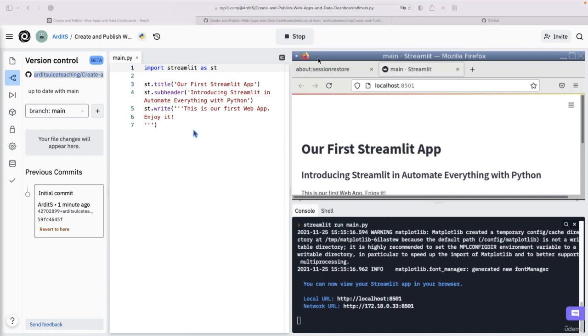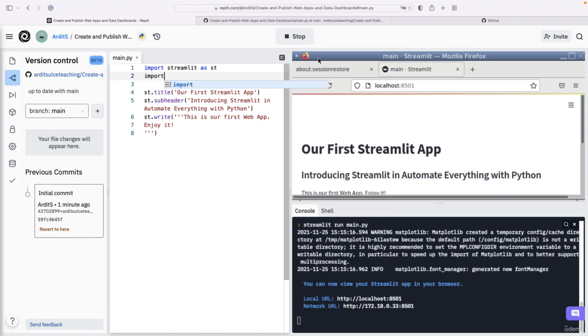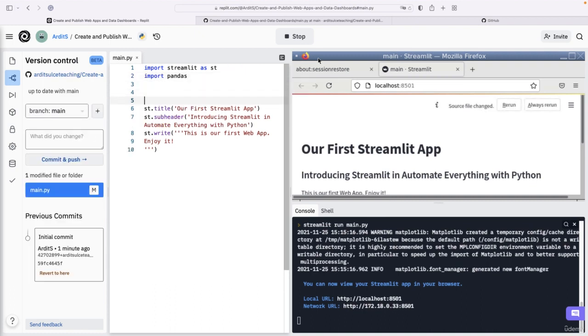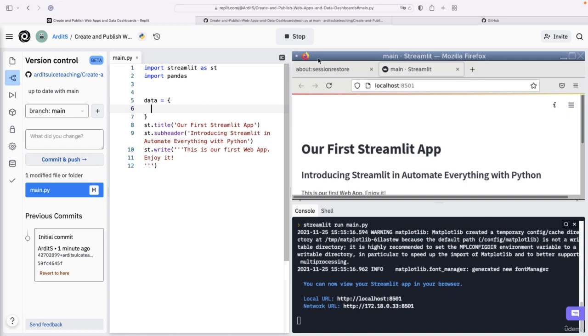To create a graph, we need some data, and pandas is a good library to work with data. So let's create, for example, some data first using a Python dictionary, and then create a pandas data frame out of that dictionary. So let's suppose we have series 1, this string, it has a list of 1, 3, 4, 5, 7.